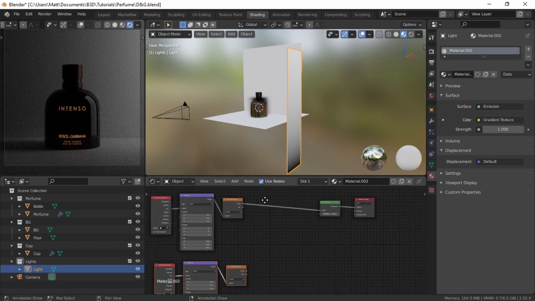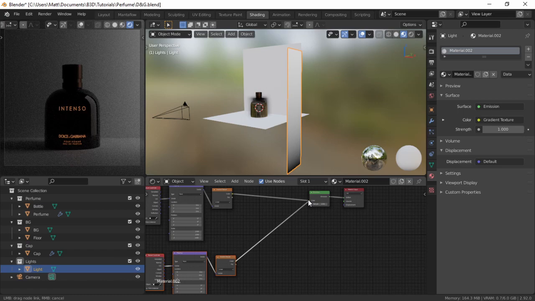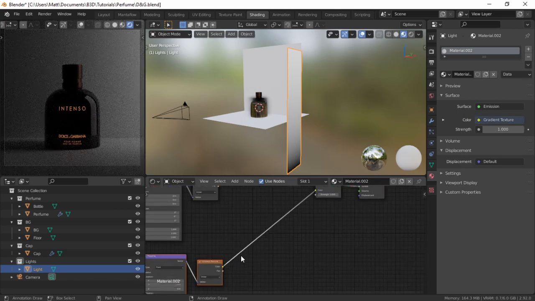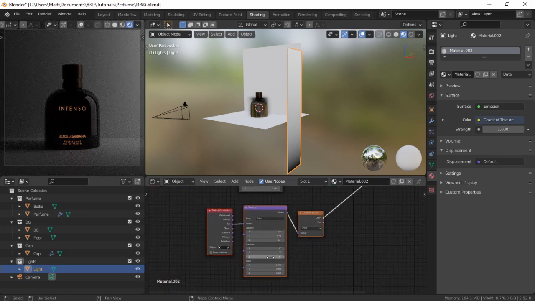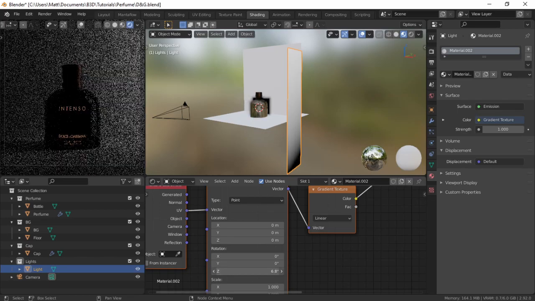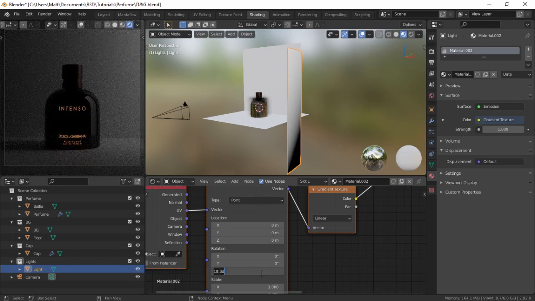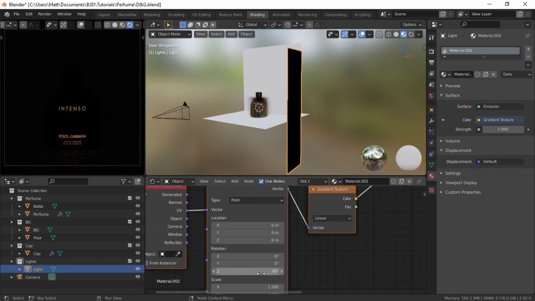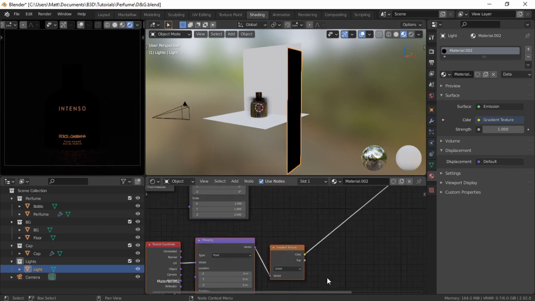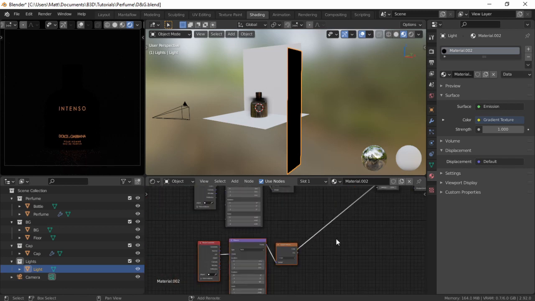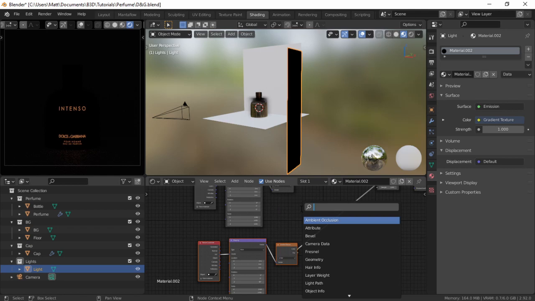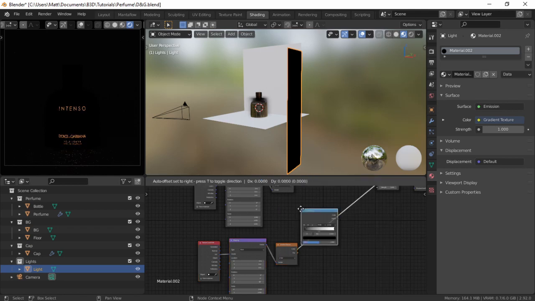Then what we want to do is duplicate these. Shift D, drag them down here, and we're going to plug this one into that. And what we want to do is go to this, and we're going to type in 90. And then what we want to do is apply a color ramp.